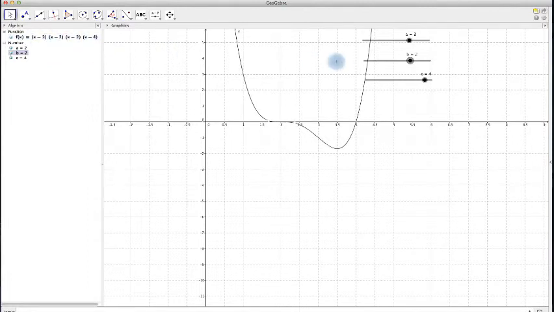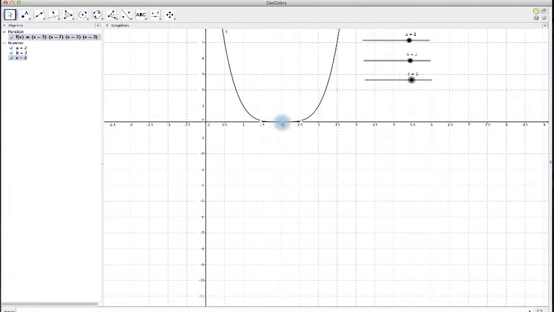Now if I wanted to, I could put the 4 onto the x minus 2 as well. There we go. So now all 3 of the turning points are right there. Because there are 3 turning points, it turns around once, meaning it'll come back up, then it'll turn around the second time, go back down, and then the third time, come back up again. Because there are 3 turning points all in the one spot, it'll go back up is the final result.